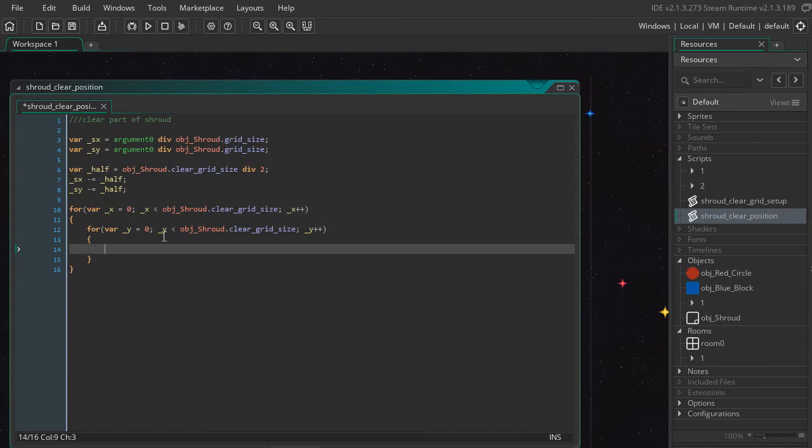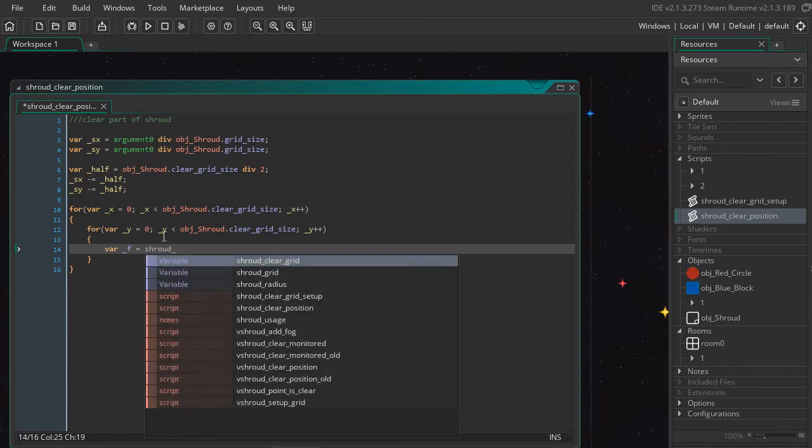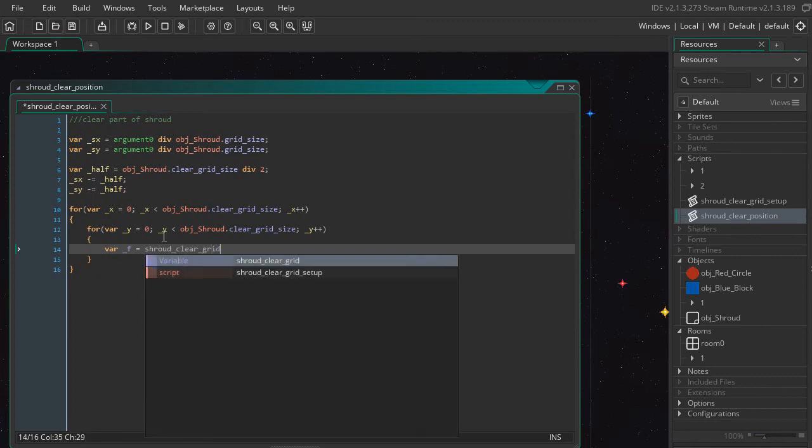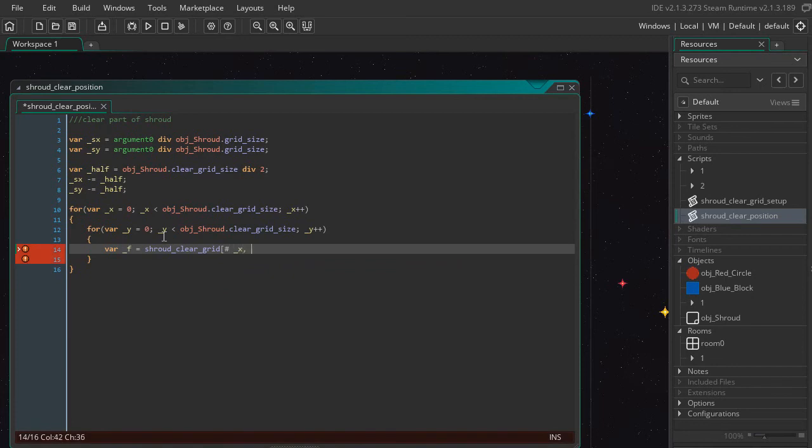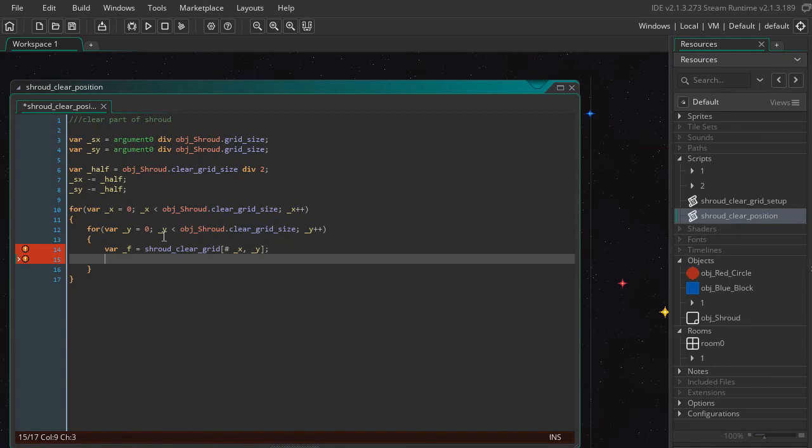So we need to grab the value from the Shroud clear grid by saying var f equals Shroud clear grid, using the hash accessor x y. So we've grabbed the value for this cell within the clear grid.